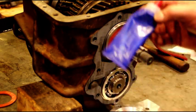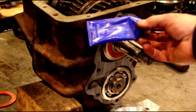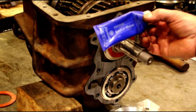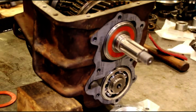You guys have seen me use this plenty of times. Permatex Anaerobic gasket maker. If you're looking for it, part number is 51813. I use this for sealing threads and studs and you name it. It works real good.